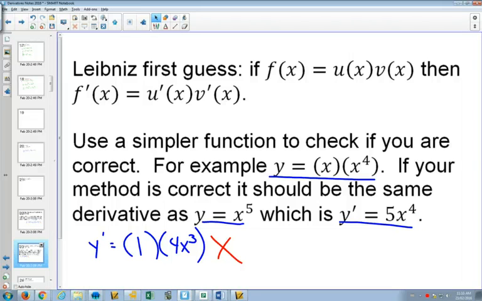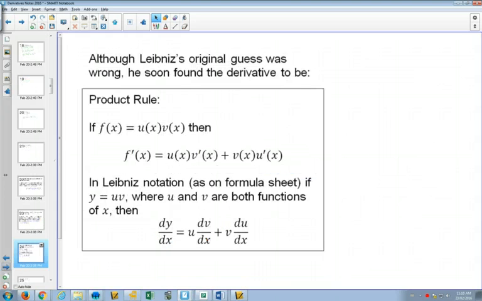So maybe you just say, well, maybe there is no way to do the product rule, but Leibniz kept working on it, and he came up with the product rule, which is a little bit more complicated than it first looks. But what it says, and we can see this a little bit better if we use some color coding, is if you have one function, which I'll color code in yellow here, multiplied by another function, which I'll color code in green, what we're going to get is the following.